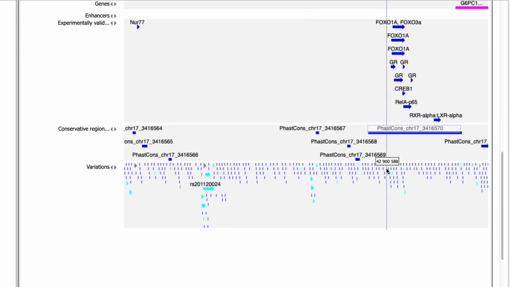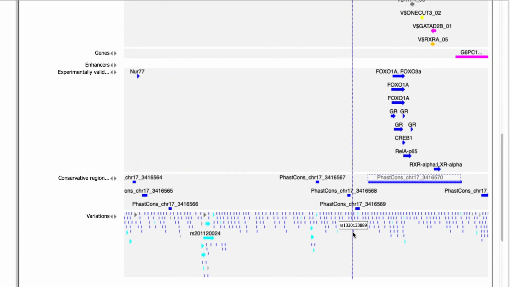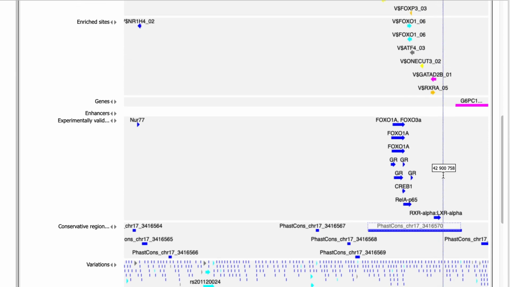And also we can combine this with information about SNPs and variations in the genome, and look at which variations can be found inside the sites, and may change the consensus of those sites, and consequently may influence the regulation of the gene.